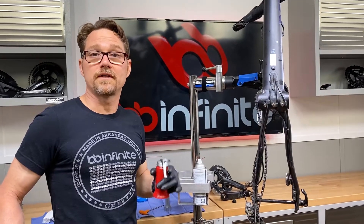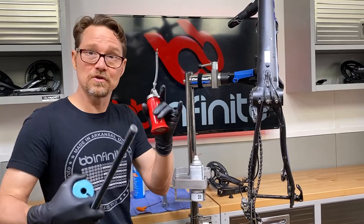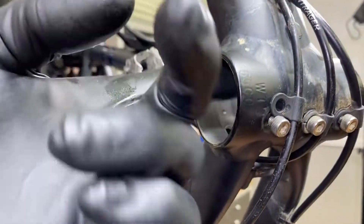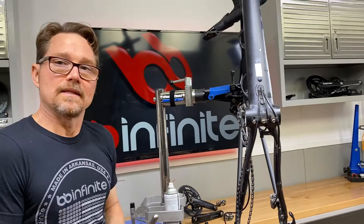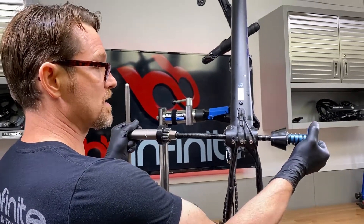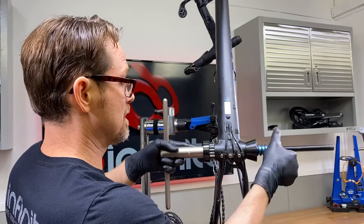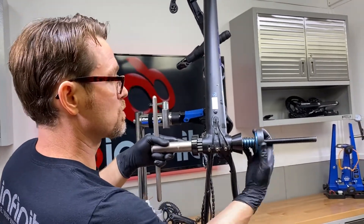If you haven't watched the previous videos, go watch them before picking up here. We're using a little bit of tap magic right here — I'm just gonna put it down inside the hole — because we're about to ream this bad boy out. We're gonna take off about five thousandths of material. I think this spike should have been reamed at the factory, prepared to be reamed, but maybe they didn't do it and it ended up in a box regardless.